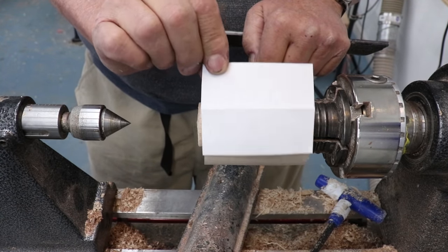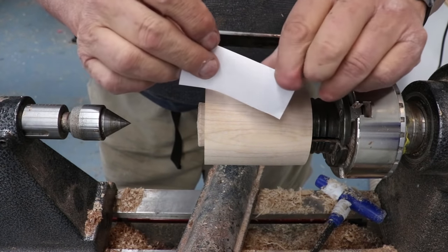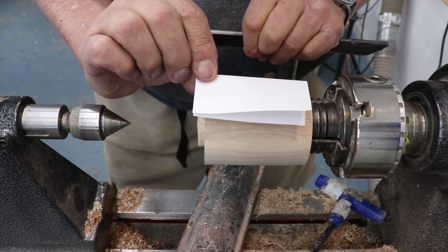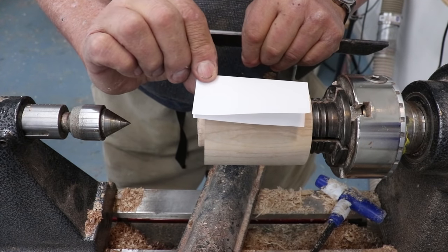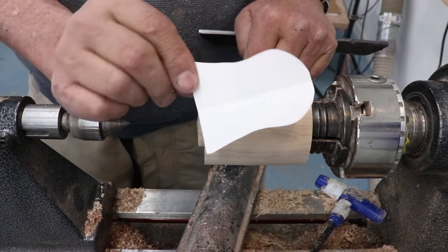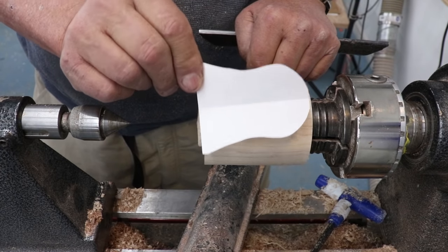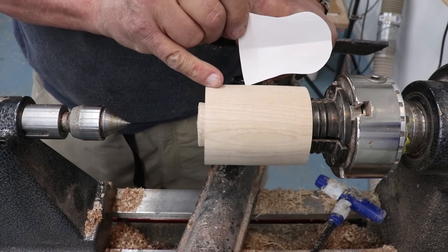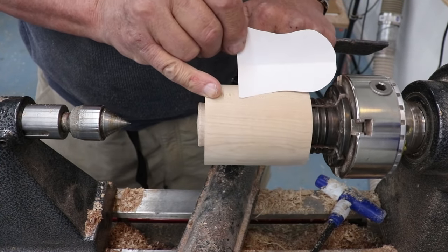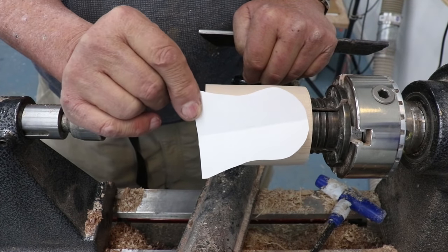So let me go off camera real quickly, and I'll do that. And I'm just going to fold this piece of paper in half. So when I unfold it, it'll be a perfect bell shape. All right, here's my bell shape cut out on a piece of paper. And later on, I can certainly alter the shape of my blank if I don't like it. And this is just kind of a rough shape.